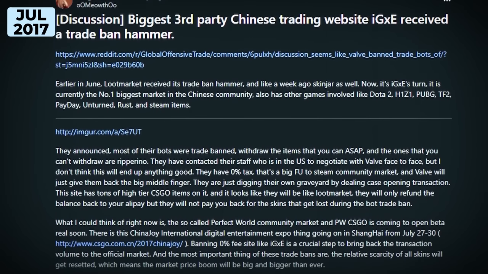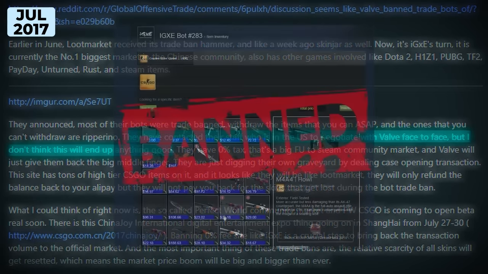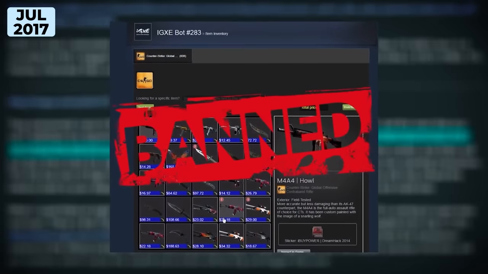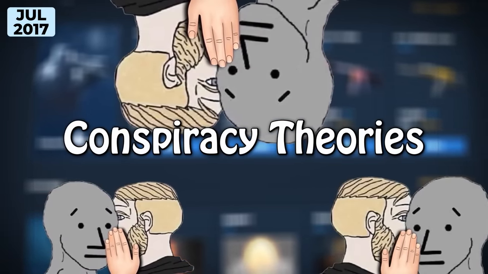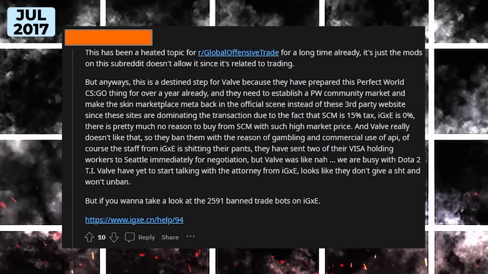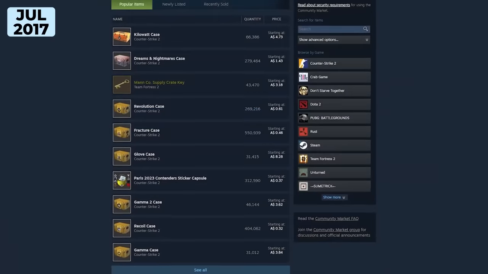Now, this lost a ton of people a ton of money. IGXE staff apparently tried to meet Valve in person to beg to get unbanned or something like that, but it was no use. The bot stayed banned and users lost millions in the process. And this led to a ton of conspiracy theories because at the time, Valve was only a couple of months away from an official launch of CSGO in China, and people started accusing Valve of basically trying to take out competition in the region so any new players signing up to the official client would use the Steam market instead.